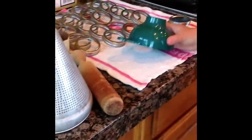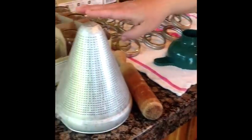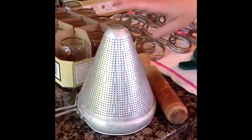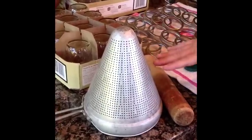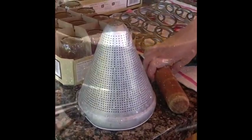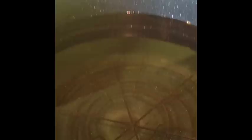We have a funnel to help us pour the jam into the jars, and we also have a sieve because with raspberries they have a lot of seeds. We're going to try to push the berries through that to remove as many seeds as we can, and then we have a masher to help us push the berries through. We also have our large canning pot — we're working on boiling the water and we have the racks in there. It's a standing rack so the jars don't touch the bottom of the pot, and it's going to take a while to get this to a rolling boil.